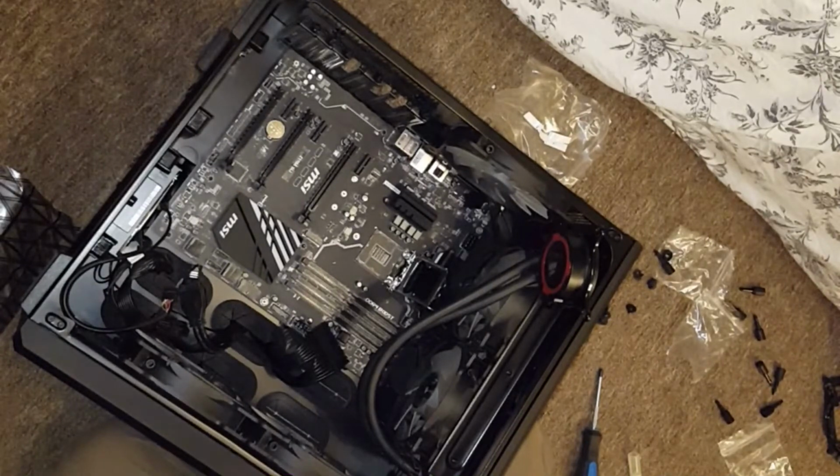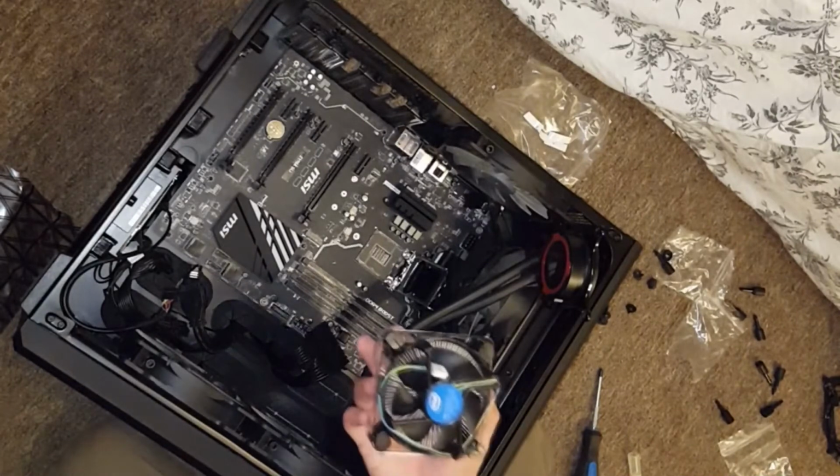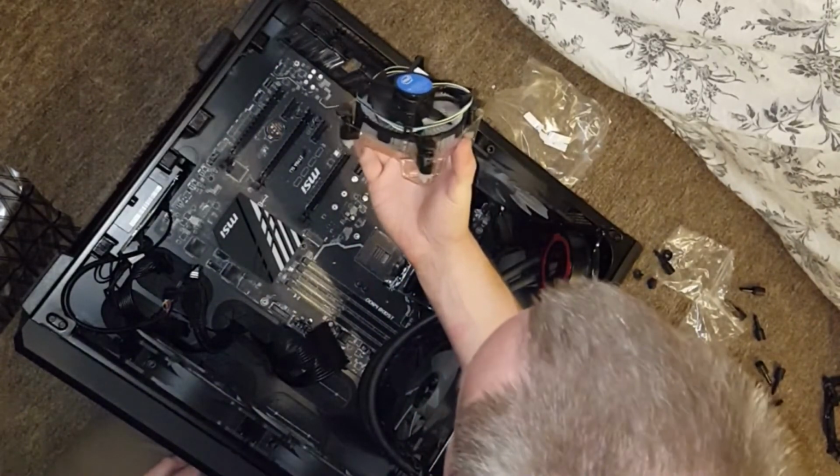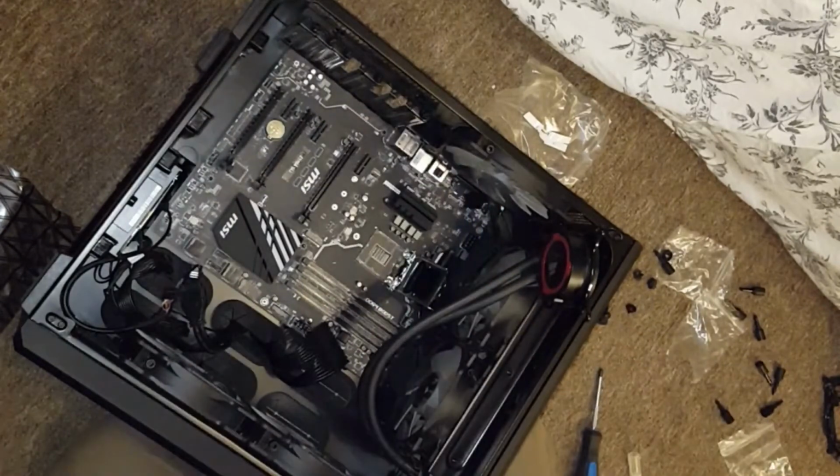Oh, it's got a cooler with it, that's handy. I don't need that because I've got a water cooler, but that's a standard cooler. That looks a little bit naff, doesn't it? Alright, well that's going to stay in the box. All of that box, just for that cooler, is a very much smaller case. There we go, there's my chip.